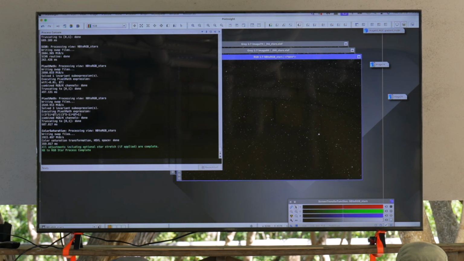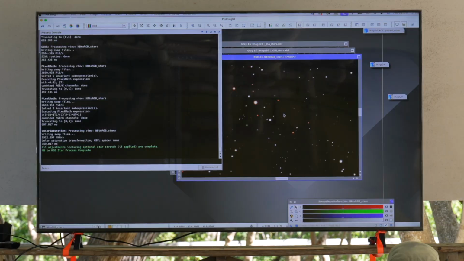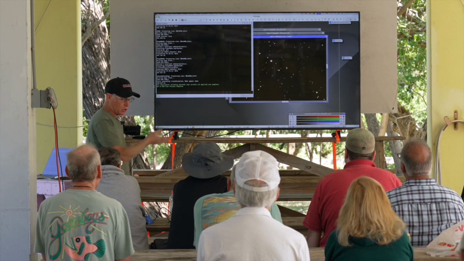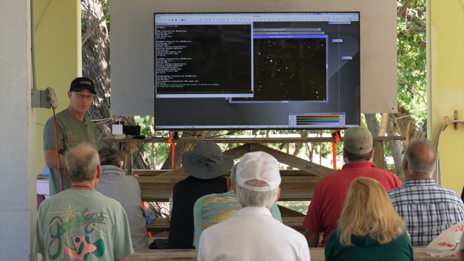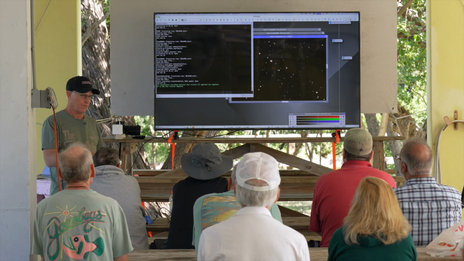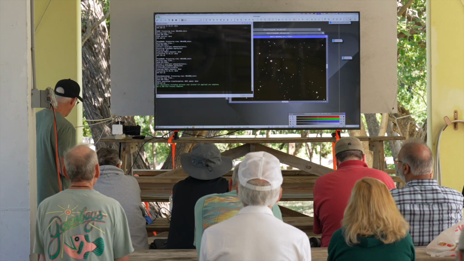And boom, I've got these kind of pretty stars here that look like RGB stars. Wasn't that simple? I bet some of you have tried forever trying to figure out how to do this, but it's right there in the script. It's easy.